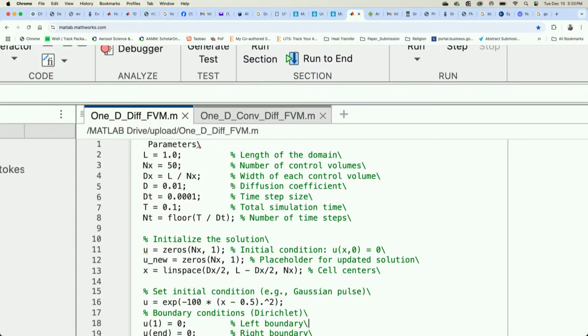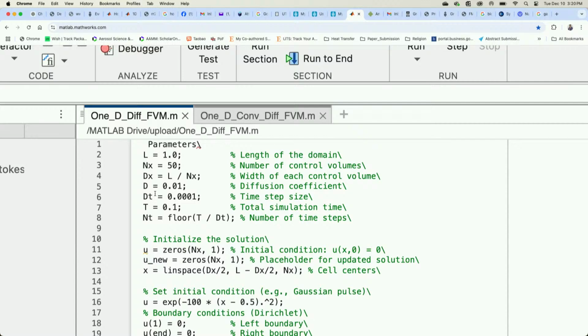Then the width of each control volume, the del x, is L, the total length, divided by the number of control volumes. Now D is the diffusion coefficient. I just put 0.01; you can put whatever the accurate value is. And dt is the time step.